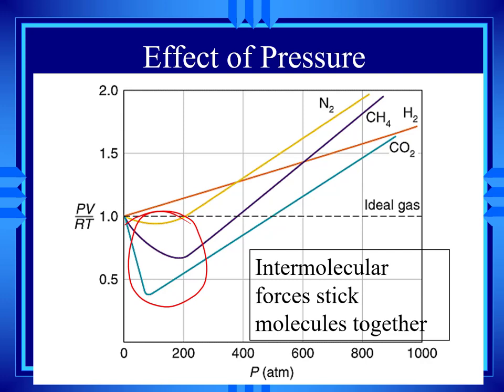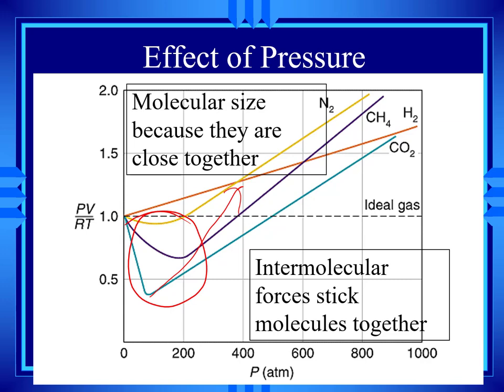And then, once you reach a certain point, it increases. That's because you've squeezed them together so close that the molecules are taking up a bigger and bigger percentage of the space. Now, these look like huge variations, but look at the units we have here at the bottom. That's pressure in atmospheres, and these go up by 200 atmospheres at a time. So we are not going to be at 200 atmospheres very often. We usually work in this range down here, down near the single-digit atmospheres. So that's why it tends to work pretty well for us.